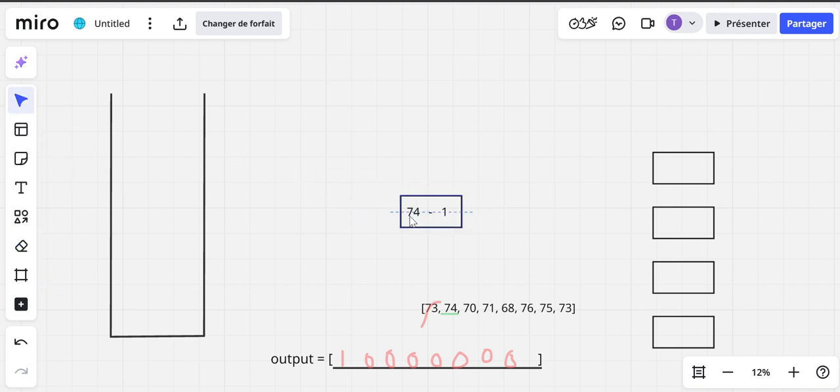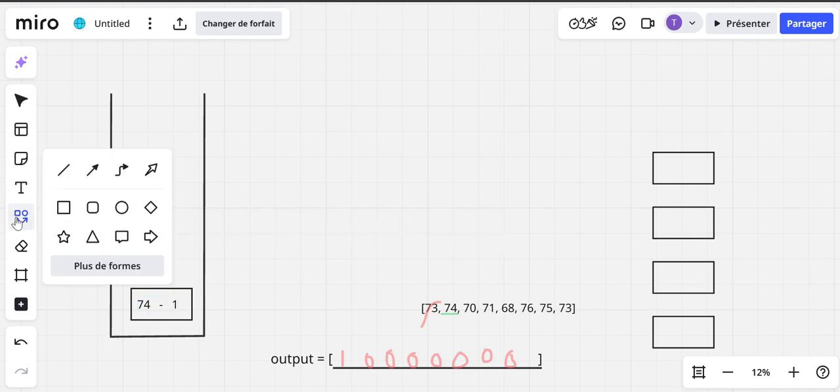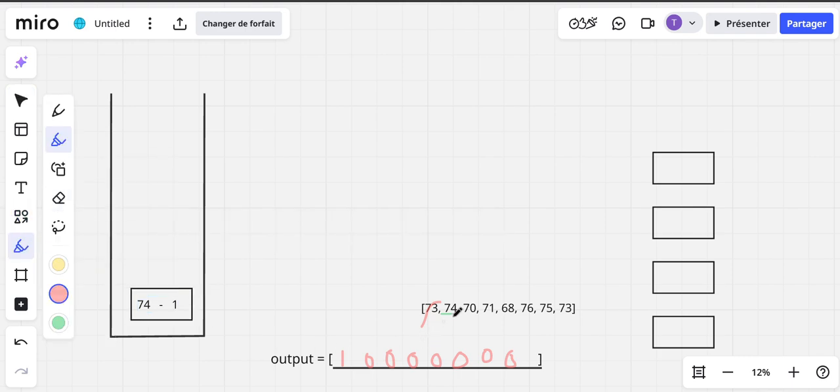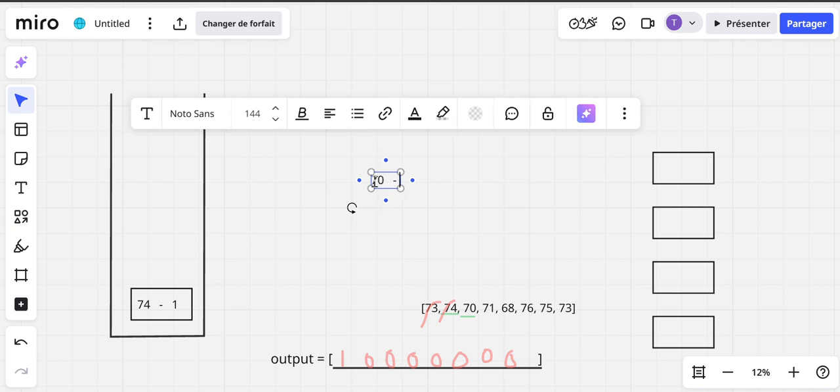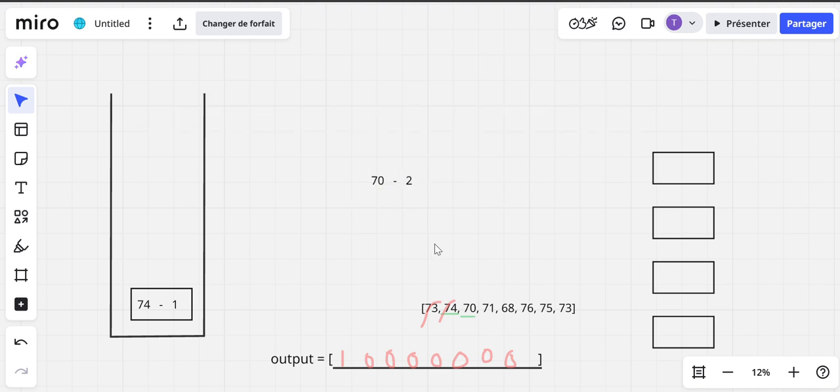So we can now append our second temperature to the stack, and we saw 74. So now we go ahead and look at our 70, and we will use our if statement. So is 70 greater than the temperature that is currently at the top of the stack? It is not. So we are simply going to add our 70 in the stack. All right. Okay, so 70 is done.